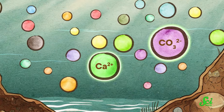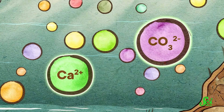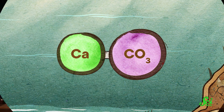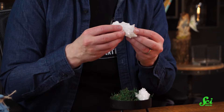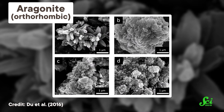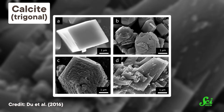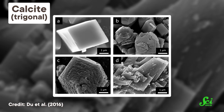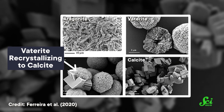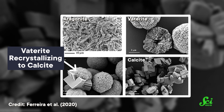Two of these ions are calcium, which is positive, and carbonate, which is negative. Both of those ions contribute to the ocean's mild alkalinity, which is like the opposite of acidity. When the concentrations of these ions are high enough, they can come together to form calcium carbonate. Calcium carbonate is what aragonite is made of, where all the calcium carbonate bits are arranged in a specific crystal structure called an orthorhombic structure. But that's not the only shape you can make out of those calcium carbonate molecules. Another very common form is called calcite, with a trigonal crystal structure. There's also a rarer form called vaterite, which has hexagonal-based prism-shaped crystals. Vaterite is more common in mineral springs, and is also found in gallstones. It isn't stable over the long term, so it will turn into aragonite or calcite when exposed to water. When we're talking about calcium carbonate in the ocean, aragonite and calcite are the two main characters.